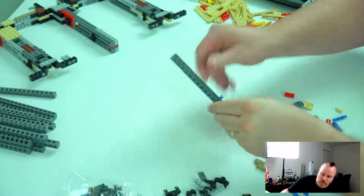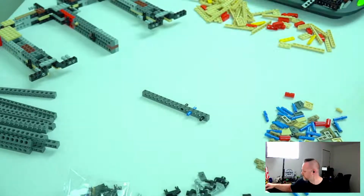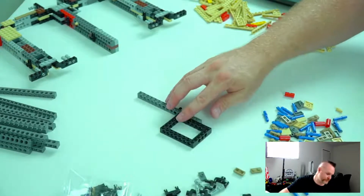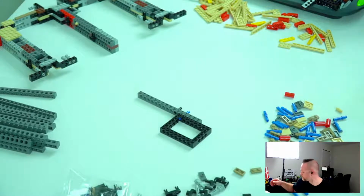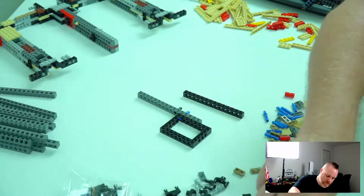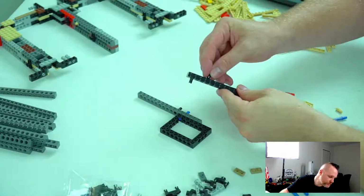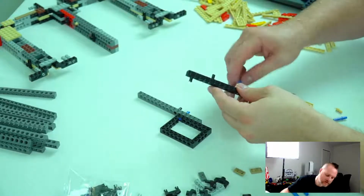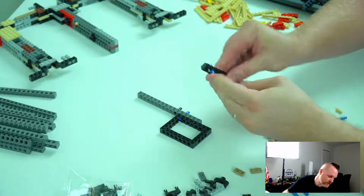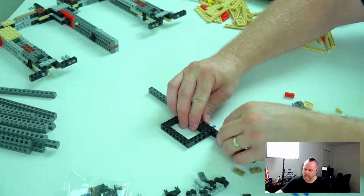Leave a gap 2. A black pin, leave a gap 1. Nope. That's close. Almost put them in the wrong place. Okay, here we go.